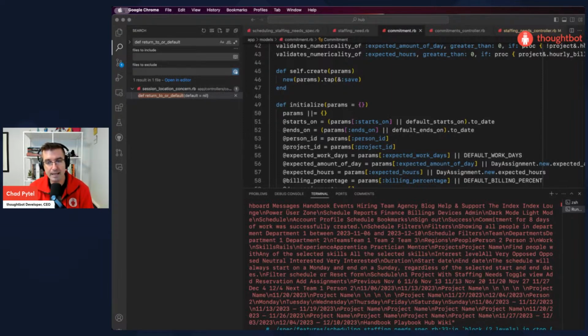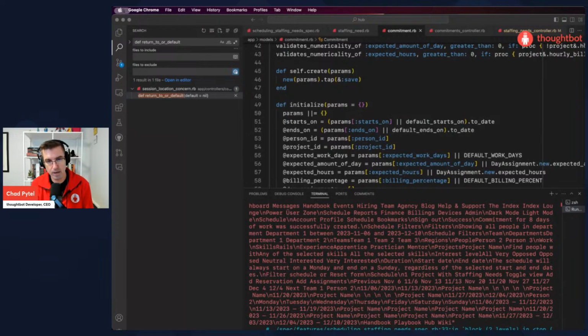I think it would be a nice to have, but even in the real world, as we're doing scheduling, we're not always going to be able to fill 100% of staffing needs. And so we probably want some concept of whether it's done or not, whether we are marking this as done and we no longer need to do any scheduling for it, even if the need was met by scheduling two different people, that kind of thing.